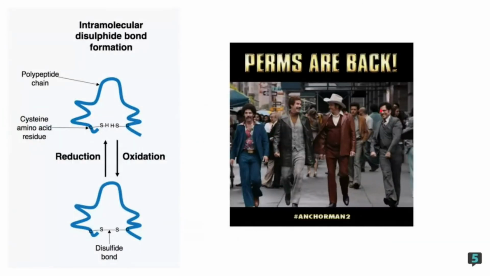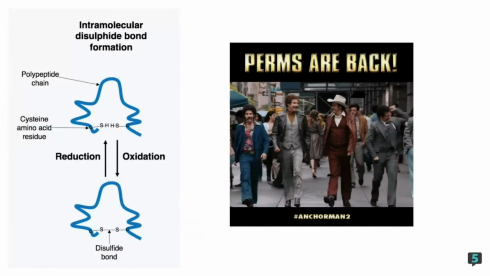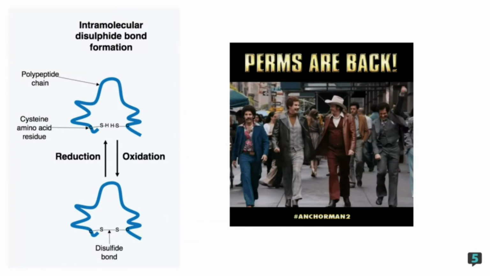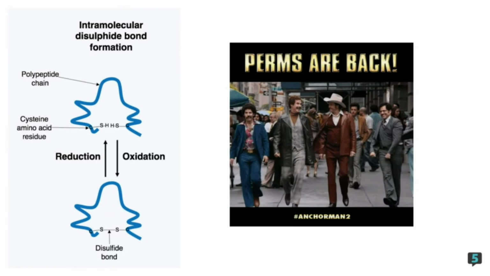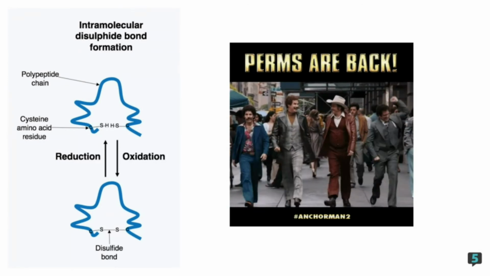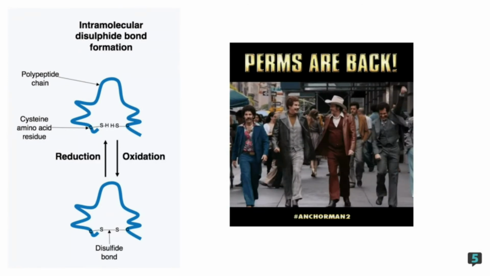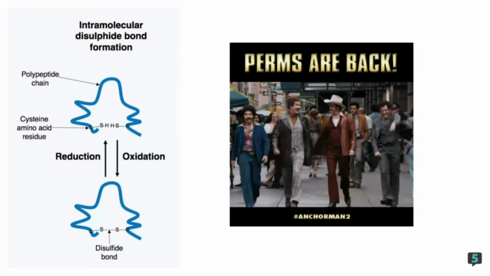Okay, I'm going to stop looking at the chat because I have to fly in these next few slides. If you're interested in how perms happen, go ahead and Google it. It's really good reading to learn about that local folding and something called the disulfide bond, which is present in some proteins, especially your hair.